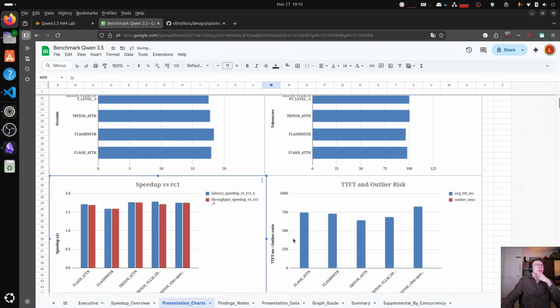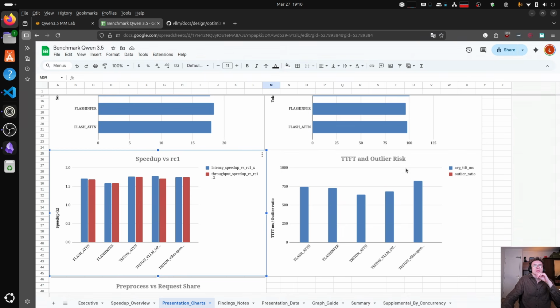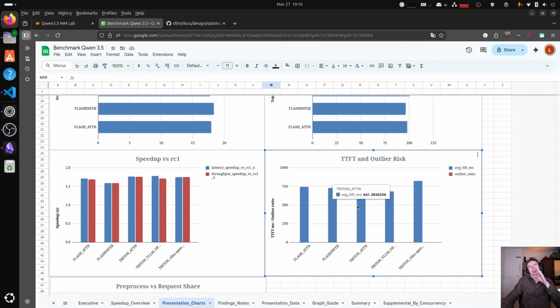So this run looks like this. And then, so time to first token and then outlier ratio, but outlier ratio is not visible here. So we'll look at it in the table. But basically this is time to first token for all the engines. So as we can see, Triton was fastest in the default setup. And here there was a bit of a difference, but they should perform the same. But of course there is, like, if the GPU was hot, if there are other processes running on the computer and so on, I don't try to run anything, but there could be some slight influence. And then the stable one was actually slowest.